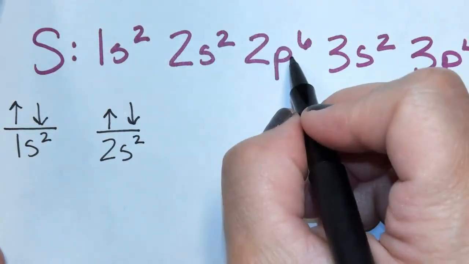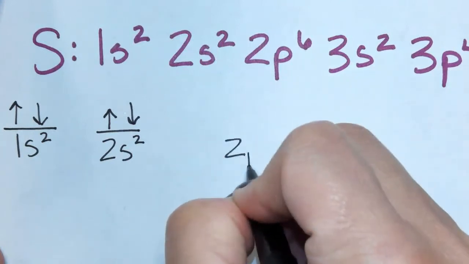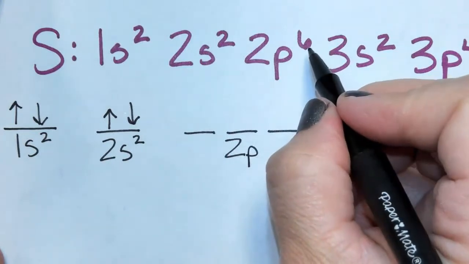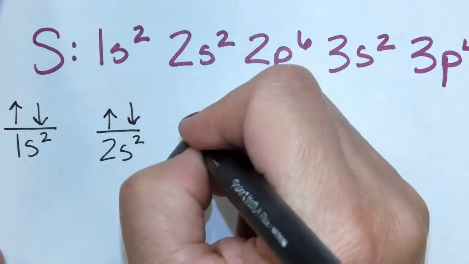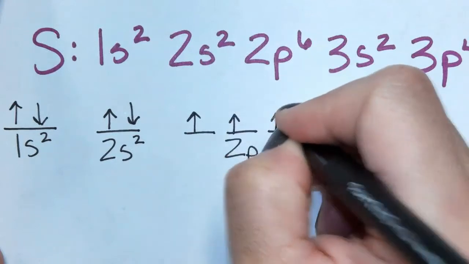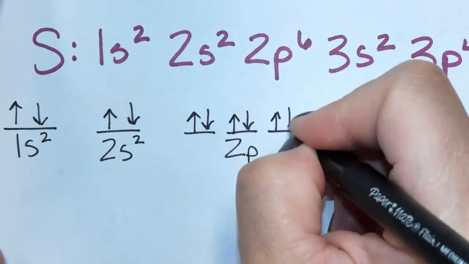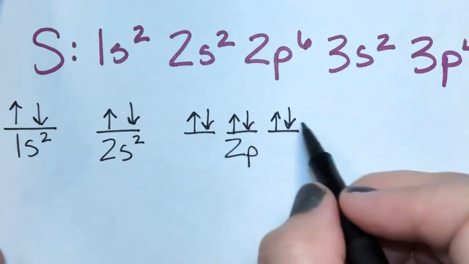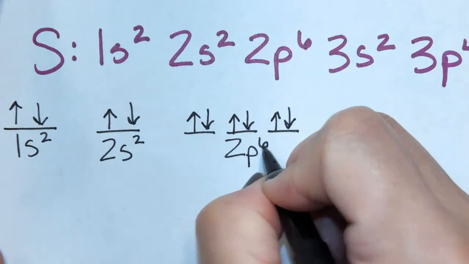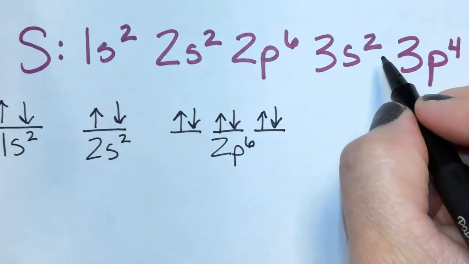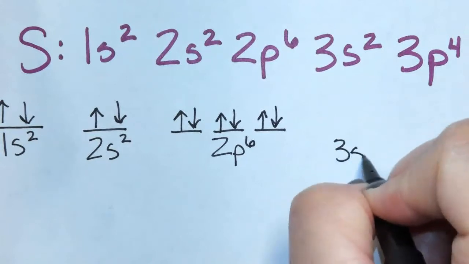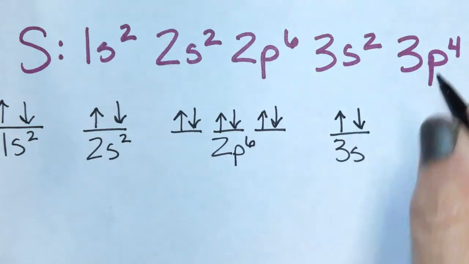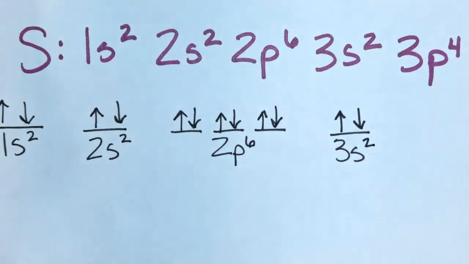Now it's the 2p sublevel, and in a 2p sublevel we can have 3 orbitals. 1, 2, 3. We have 6 electrons, and they have to be placed up arrows first and then down arrows second. It's Hund's rule that they are single, single, single before they become pair, pair, pair. We have a total of 6 in this sublevel. Next is 3s2, and so we'll place 3s. S can have one sublevel, and we have 2 electrons in that sublevel, up spin, down spin, here's the 2.